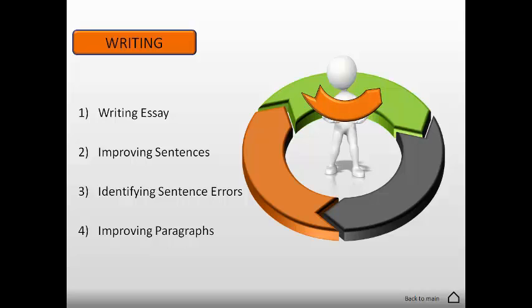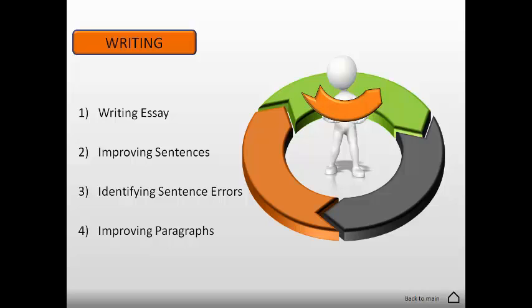Then they have writing, the third element on this one. The first part of writing is the writing essay. You will be given 25 minutes, and within 25 minutes you should be able to write a coherent essay which makes sense on the topic that is given. We'll get very deep and understand exactly what we need to do in the coming parts of our product here. But that's what it is.